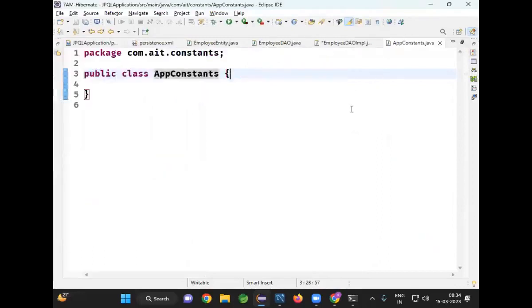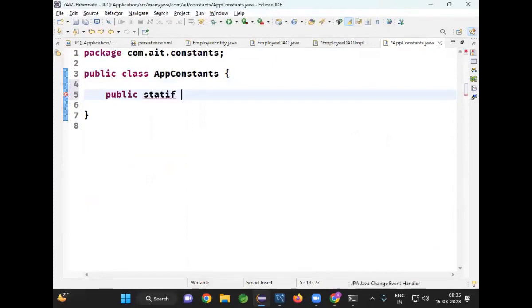Inside this class, I'm declaring like this now. Public static final String. Suppose I want to say QUERY1, QUERY2, QUERY3. 3 variables I want to take now. QUERY1 equal to.